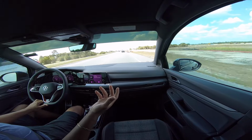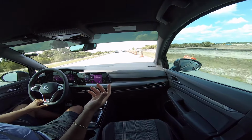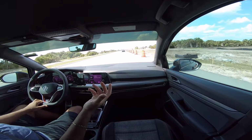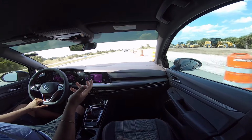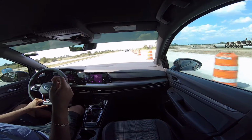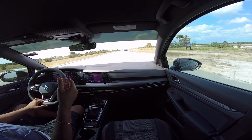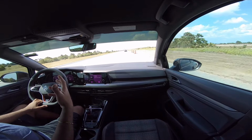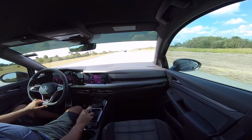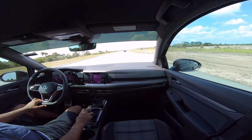And obviously the 100 Gain 8 is going to be in the Type R, and that's going to be better than both of these vehicles when it comes to taking on the twisties, I would say. But then again, I don't know, that Miata is pretty strong, so who knows? But yeah, I wanted you guys to get an idea of what it's like driving this vehicle and just living with it.